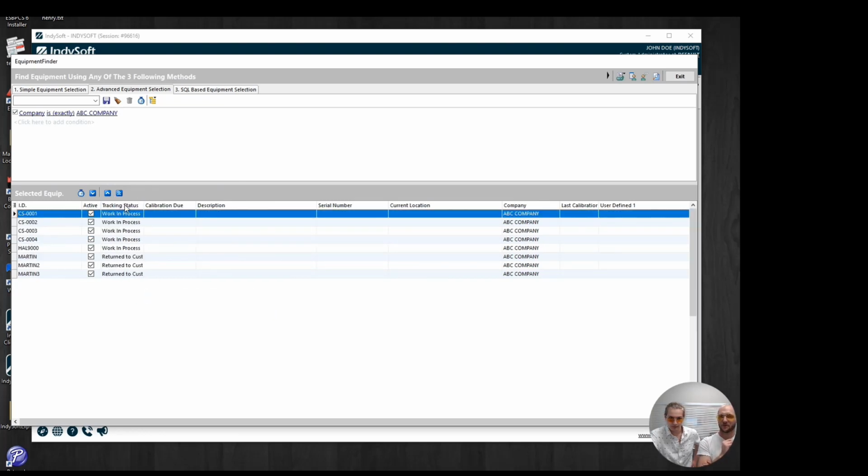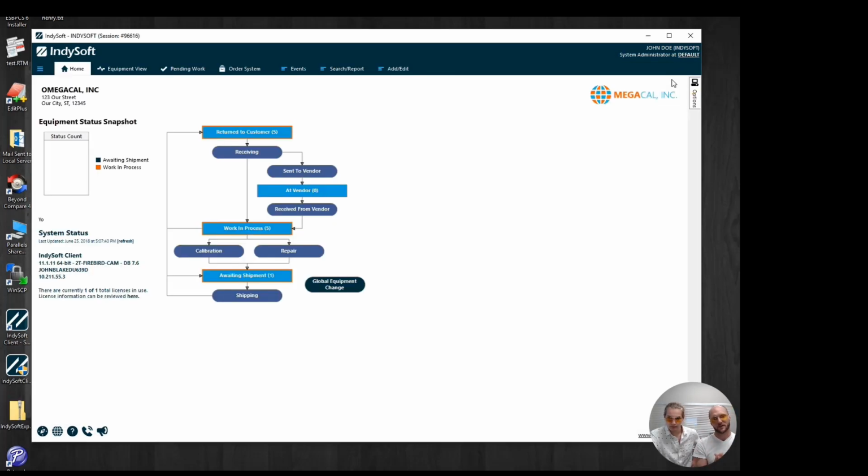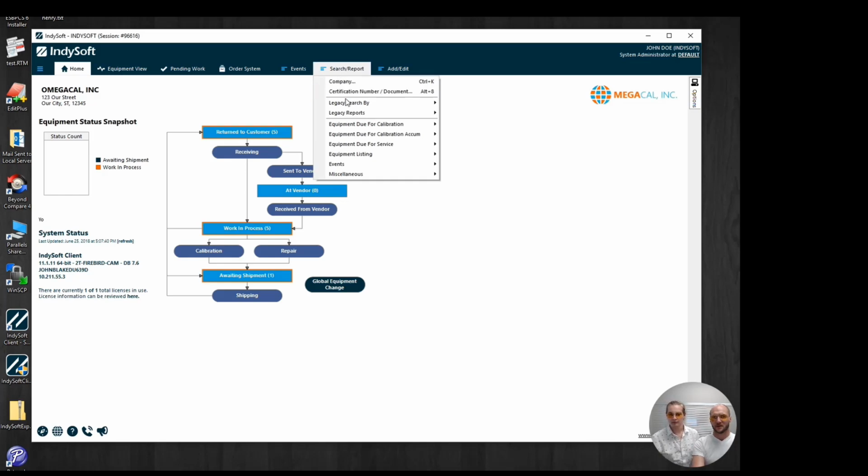Yep. So the equipment finder here is an older piece of the software. It's incredibly useful, but anything that you can do with it is all right on the screen for you. You don't have all the flexibility to make it look a specific way. But that's when we start talking about custom search bys. You can create any custom search by you want, not under the legacy section, but anything under here you can actually create and add to your list, or even add a hyperlink to your main page.